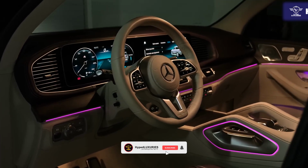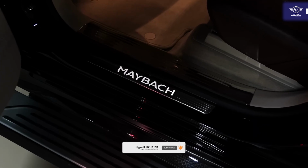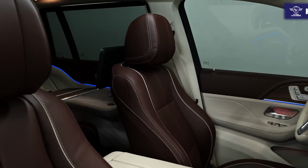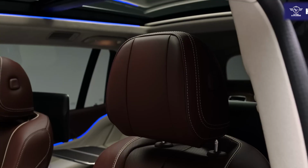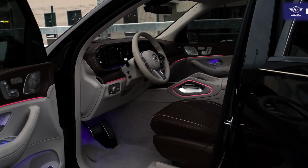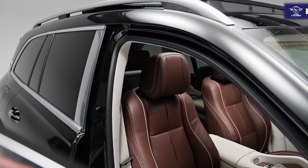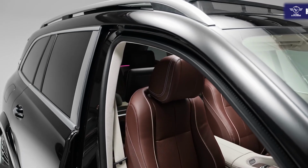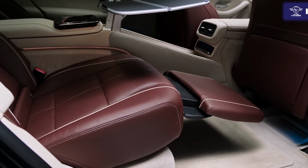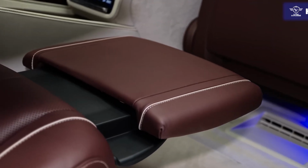It may not look all that different from the standard GLS at first glance, but the automaker has given the GLS the same sort of treatment as the Mercedes-Maybach S-Class. Rather than stretching the wheelbase as with the sedan, designers ditched the SUV's third row and pushed back the second row to open up legroom. As Maybach owners are often chauffeured rather than being behind the wheel themselves, the whole suspension has been retuned for enhanced rear seat comfort. There's even a Maybach drive mode that smooths shifts and throttle response for a more relaxed passenger experience.